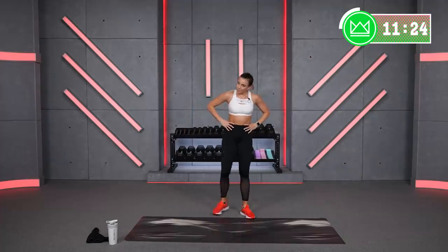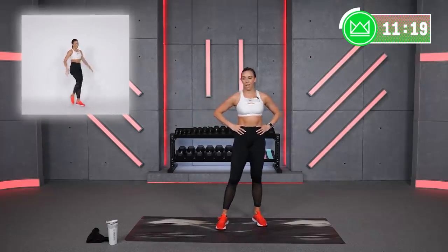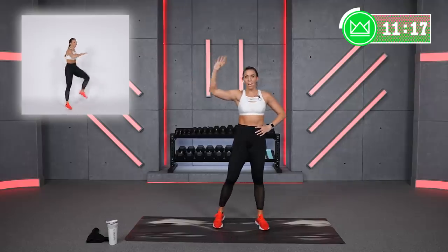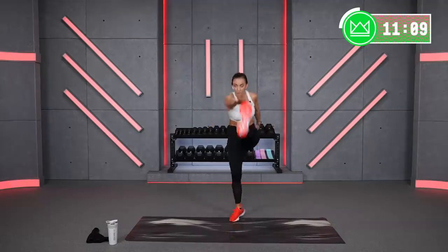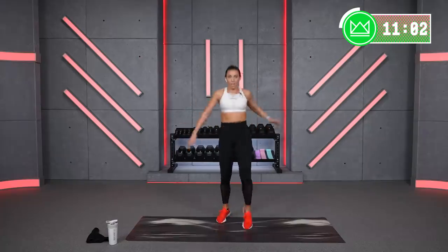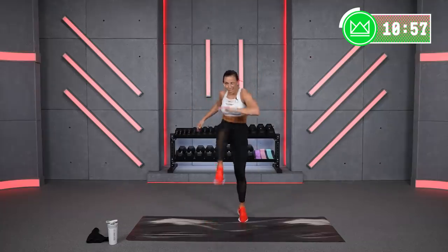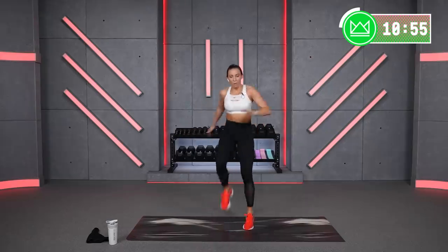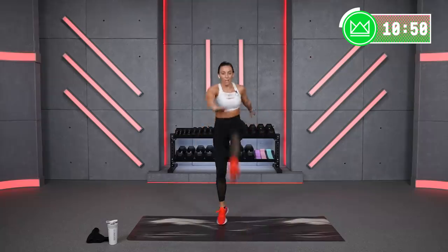Okay? Let's go. Eight, seven. Right leg goes straight. Left arm touches. Three, two, let's go. Good. Keep it quick. Stay right in the middle here, so you don't want to be crossing. We're fast and agile. Seven. Come on.